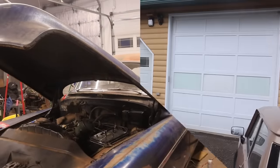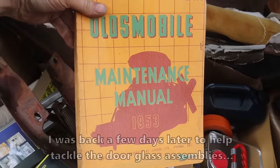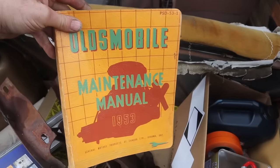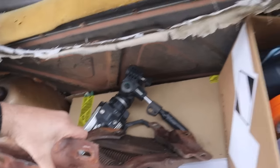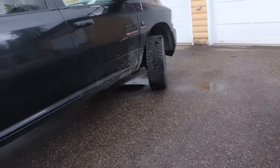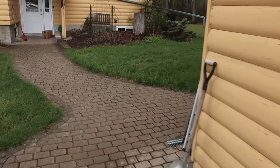Yeah. We are back for some more Oldsmobile action, and I have a fine donation from our friend Dean, who came up with this somehow. That is fantastic. So there's a donation for Dan, and from the Dean collection, some mint hood hinges for the Ford 500 police car. So it's a great day at the office today. Other than the weather is shit, but what a fine day to stay inside and work on your Oldsmobile.